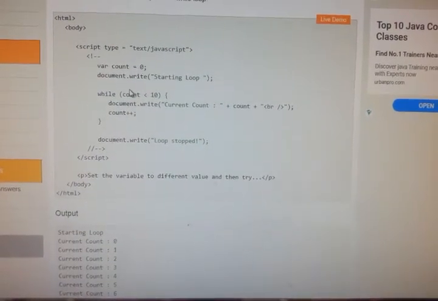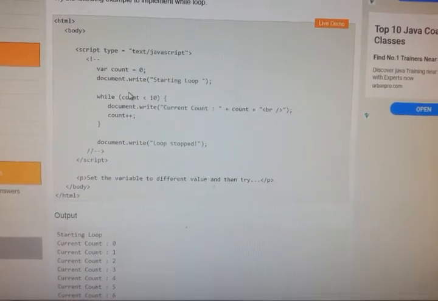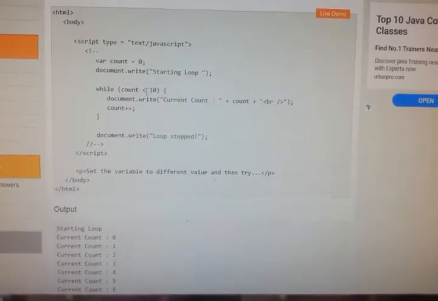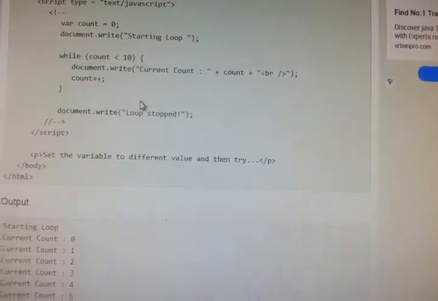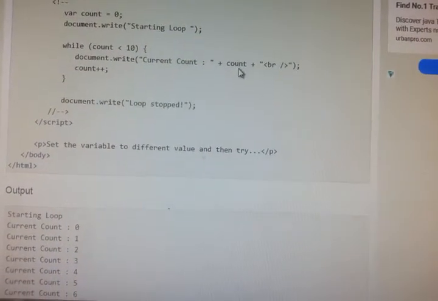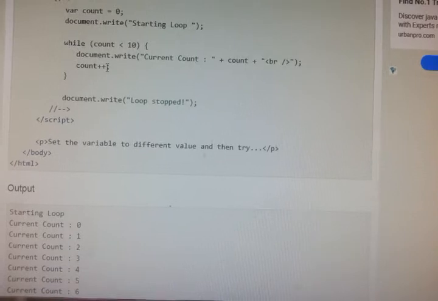It will go above, 1 less than 10, document dot write, count will become 1, here count plus plus.